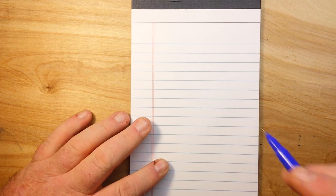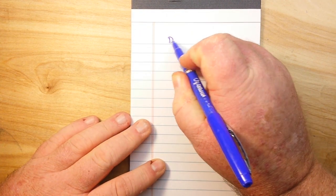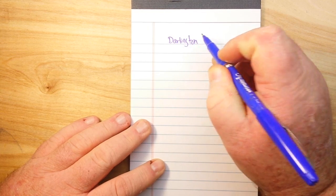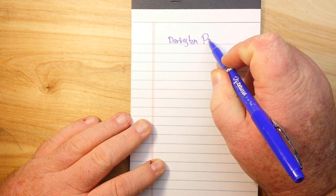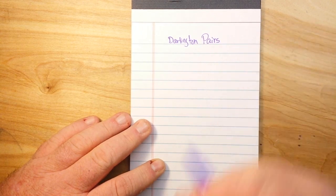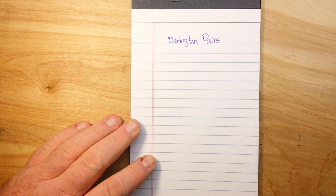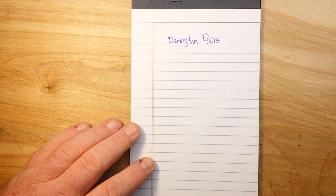Today we are going to talk about Darlington pairs, or Darlington transistors, or Darlington arrays, however you want to refer to them. Basically, a Darlington pair is a pair of transistors that are cascaded together to amplify the gain.